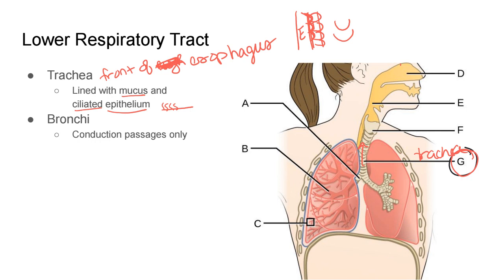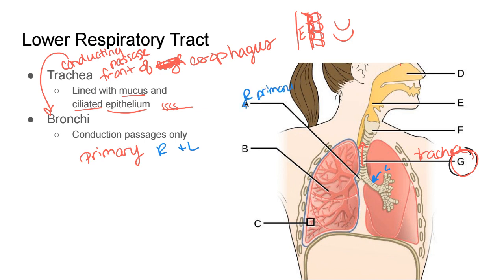So the trachea is just a conducting passage, so no gas exchange is happening here. It is solely for the passageway of air. So are the bronchi. And the bronchi are where we're going to branch off into the right and the left lungs. And we've got multiple levels of bronchi. So we first have our primary bronchi, and we're going to have a right and left one of these. So this would be the left primary bronchi, and branching over here to the right lung would be the right primary bronchi. So these are at the base of the trachea where it's going to split and go out to the lungs.